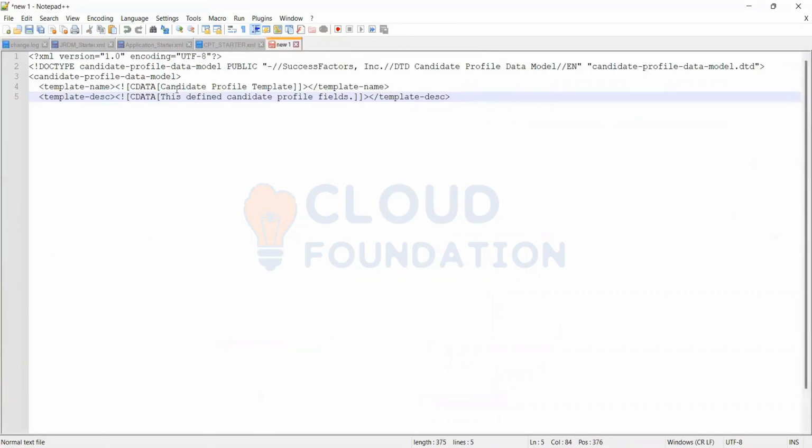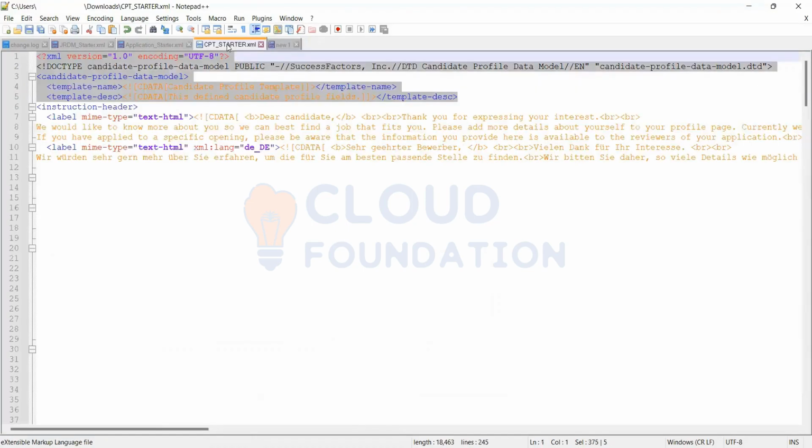And then this is the candidate profile name. You can give anything based on your requirement. If you want to give a kind name, you can give it. If you have any other requirement, you can give it accordingly.